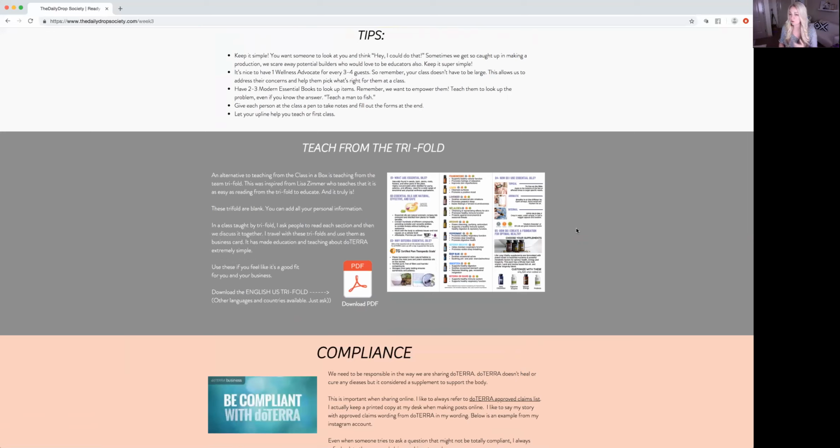Have you used essential oils? What have you used it for? Then we go to the next topic, number 2. So we go all the way through this. Once we get to number 4, how to use essential oils, then we jump to the middle. We talk about the top 10 essential oils. I let them smell them, try them. We talk about what they're good for, if anyone's ever tried one before. And then at the very end, we move on to lifelong vitality and the vitamins that they can use. You guys, it is that simple to teach a class in this way.